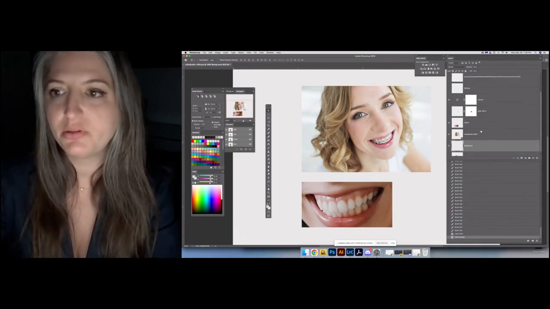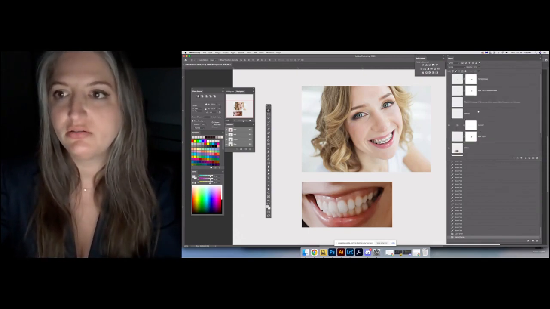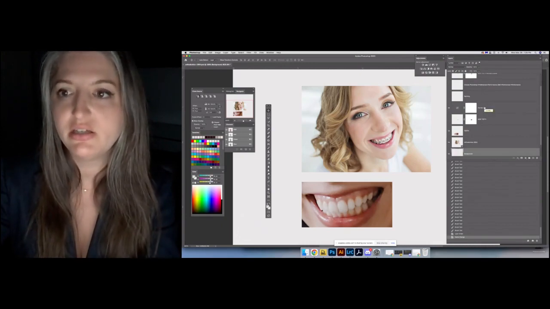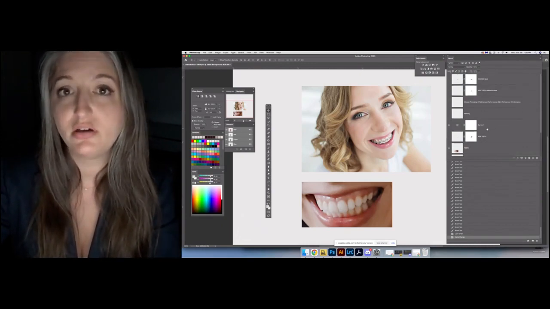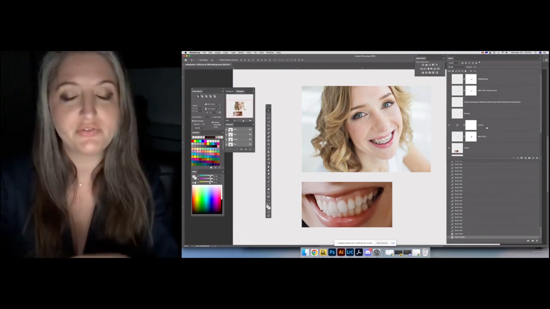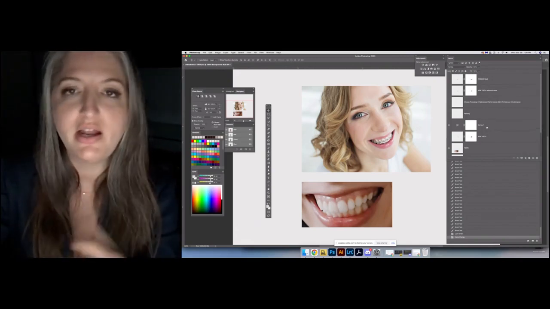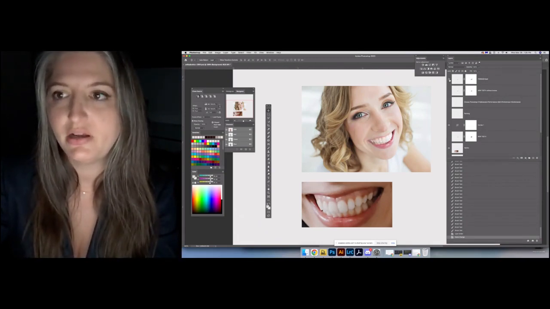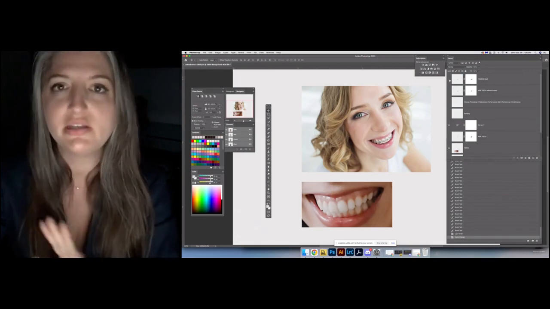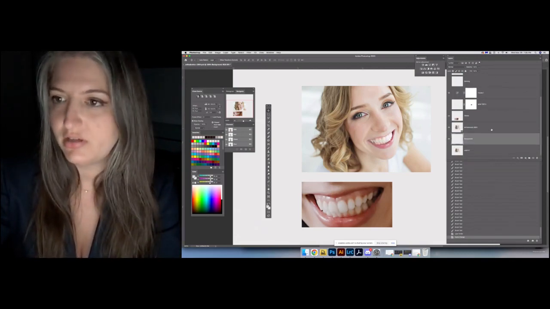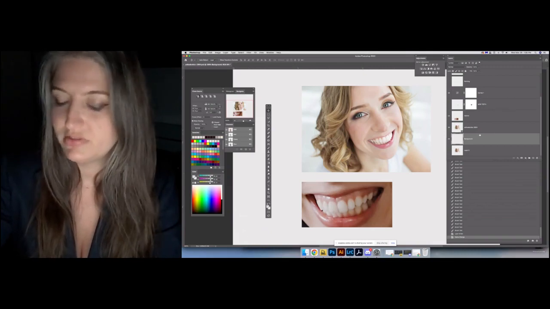If you label them properly, this source file, having all these layers saved as a PSD, is how you'll keep everything organized. Also, if you need to transfer this to another graphic designer, they're not going to have to guess what each layer is. Like these little images here are very tiny. They may not know that's the finished one. So labeling it is huge. It's a really big deal. It's just helping everybody to stay organized.